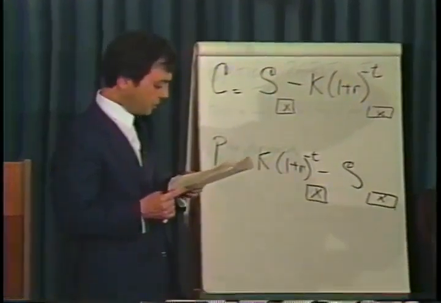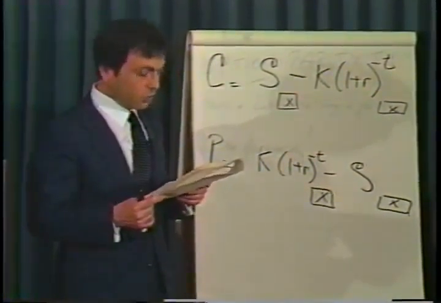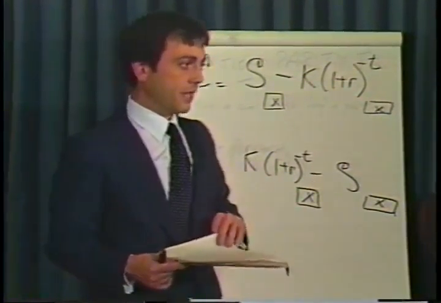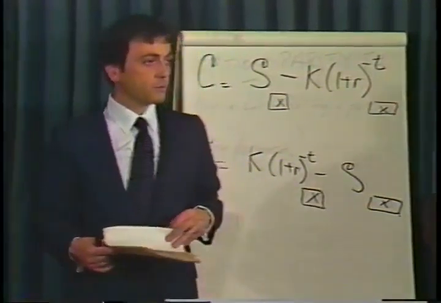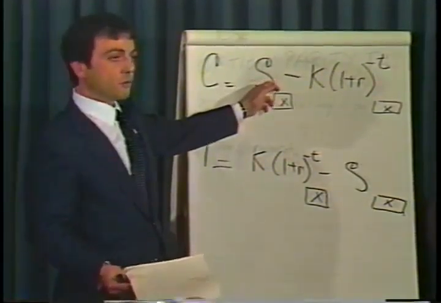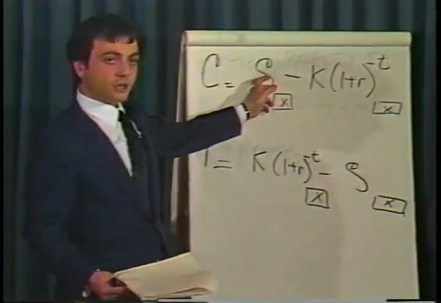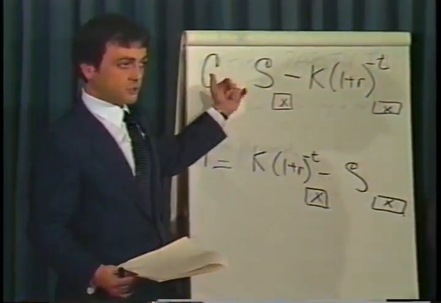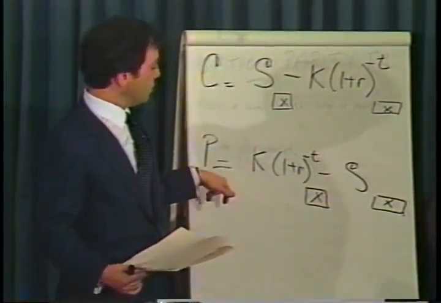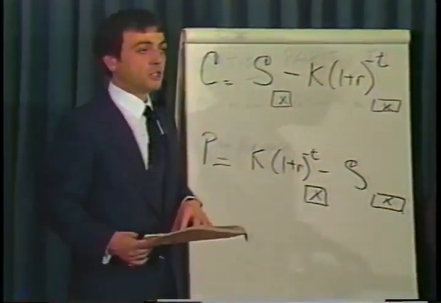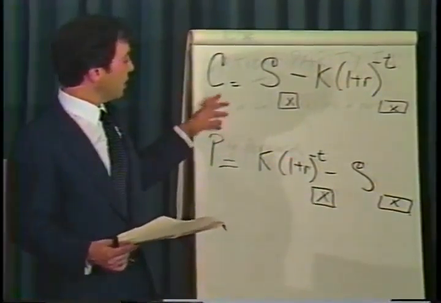Anything else left? Any other variable left that we didn't discuss? Well, volatility. Again, as with calls, as volatility goes up, the price of the put also goes up. Again, you cannot get that directly from the deterministic formulation. To sum up, the deterministic formulation will tell us the direction of everything except for what volatility does to these prices and except for what happens to a put when time to maturity increases. For these, we have to use our judgment a little bit. For everything else, we can look at the deterministic formulations.